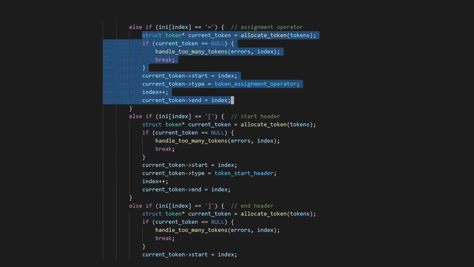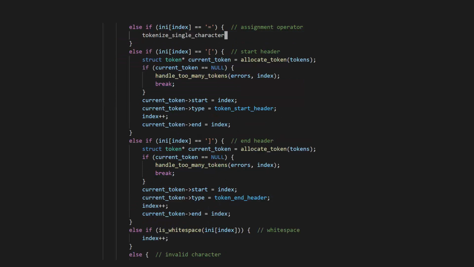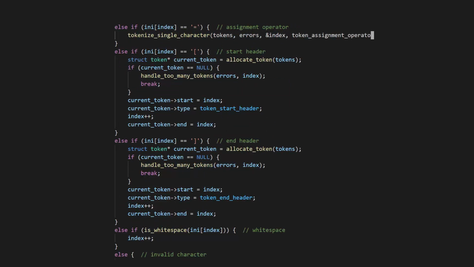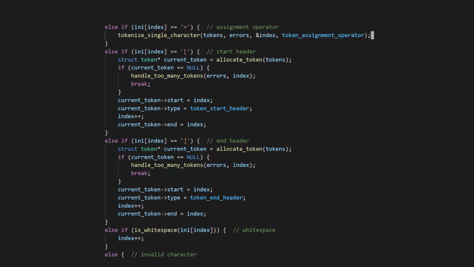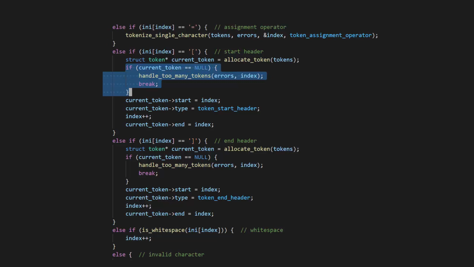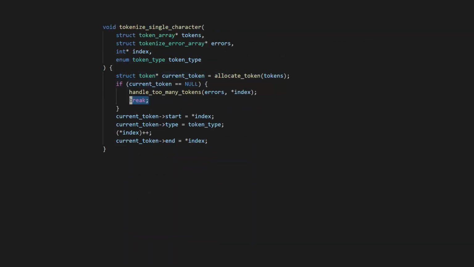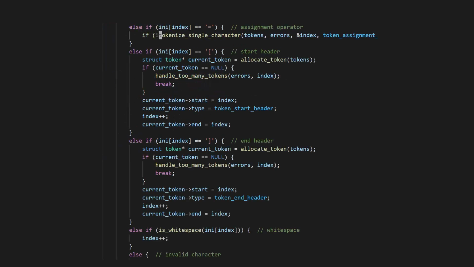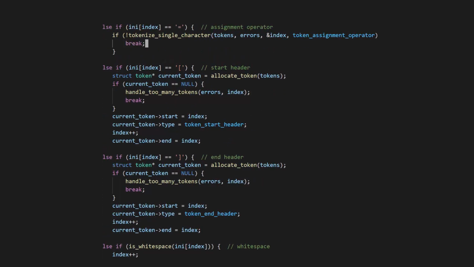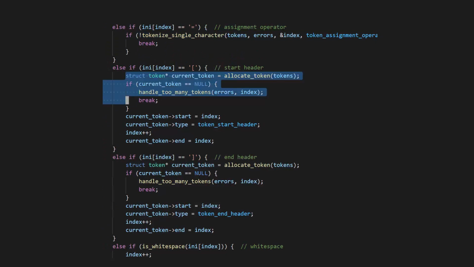Alright, now let's use it. Well, that looks nice and all, but I accidentally got rid of the error handling. Here you can see that I need to break when something goes wrong. That break is still in the function actually. Let's return false instead to signal an error. True if everything is well. And that's a boolean, of course. And now I can check for errors and break. Same for the new tokens.